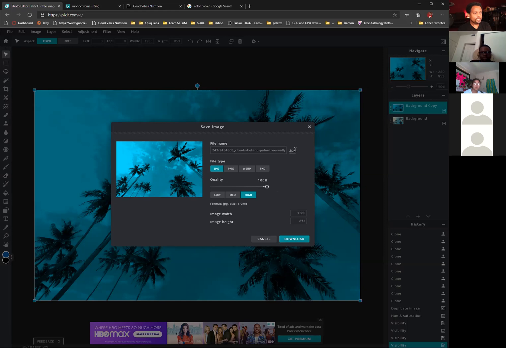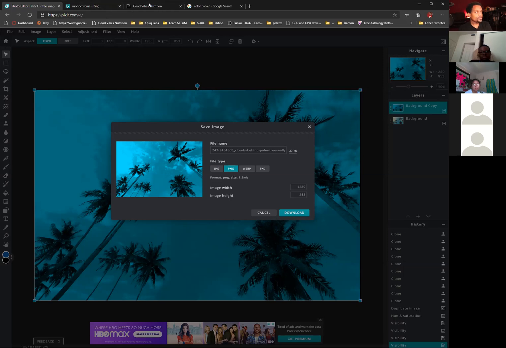JPG is kind of the most common image type that you can use on the web. Anytime you take a picture with your cell phone, it's a JPEG. Unless you're on an iPhone and they adjusted the defaults to HEIF, but that's a whole different story. PNG, we might not use that much. That image type supports transparency.